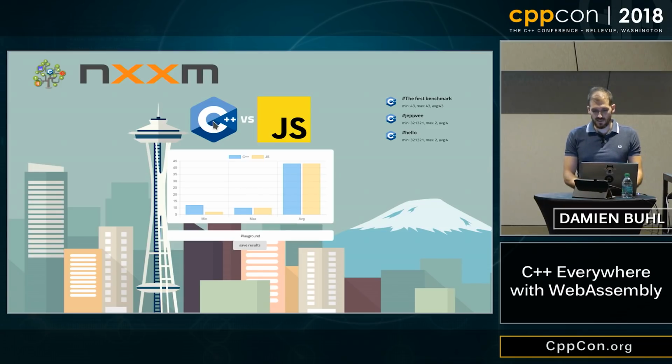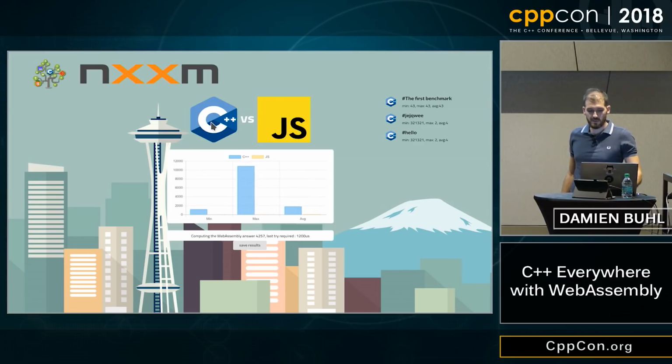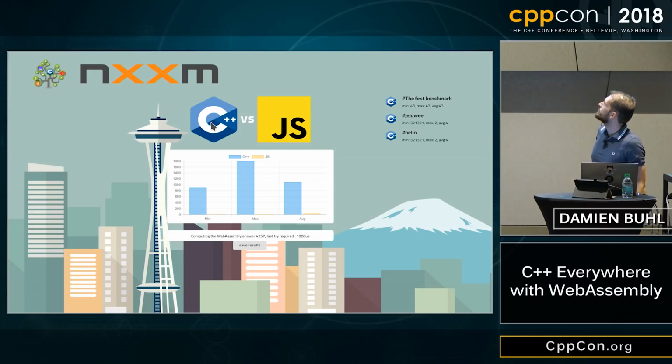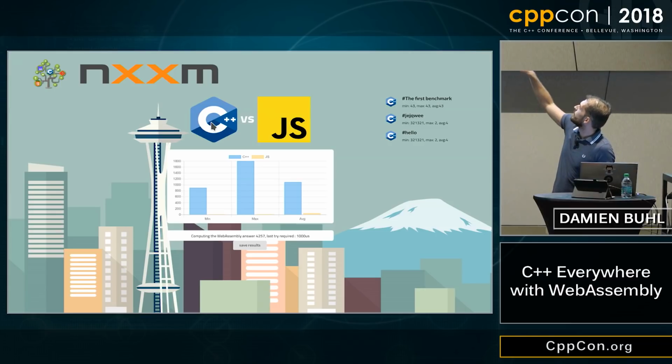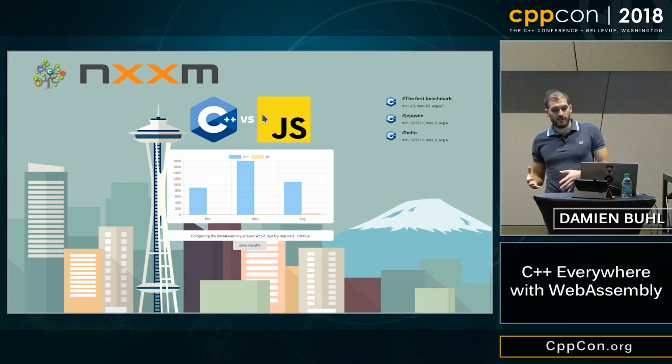So this is running a function which is inserting text in the playground below, which is then requesting the browser to render. And so you can test the C++ performance. You can click, it's doing like 1,000 times insertion, and the times are in microseconds. So at the maximum time, we had 1,800 microseconds to insert 1,000 times a text and ask the browser to render.